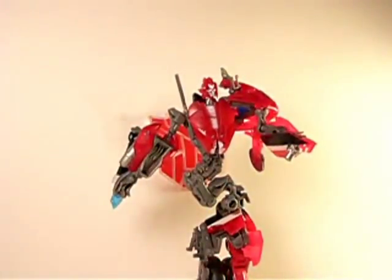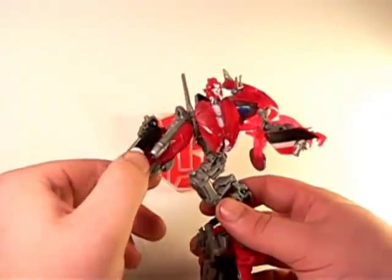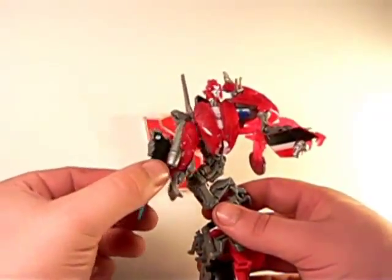Now, complaints. Obviously, the main thing I would like for this thing to do is be able to stand up without having to use a base. The first movie Arcee, that was okay, but it didn't really capture Arcee. This one, a lot better.